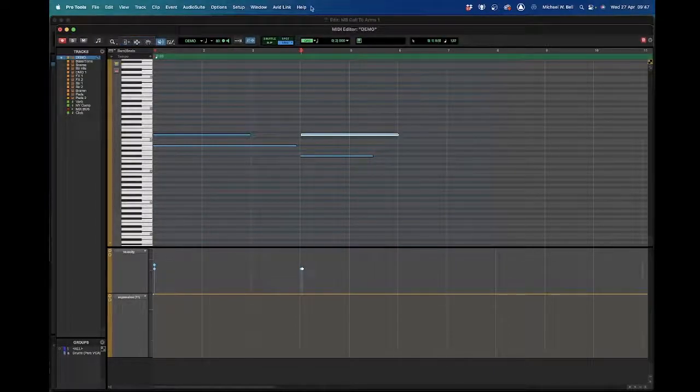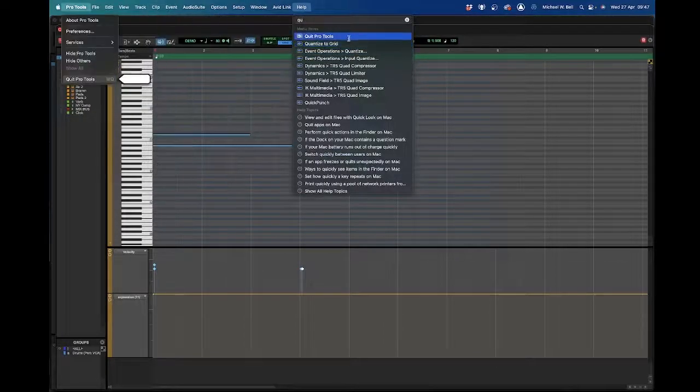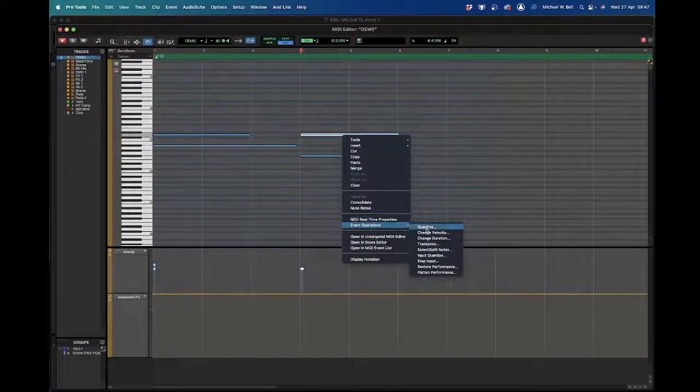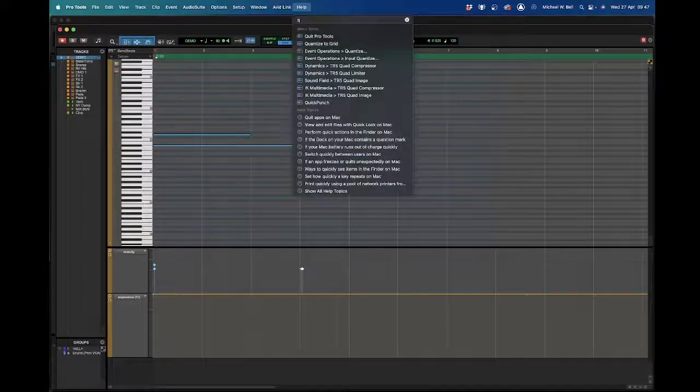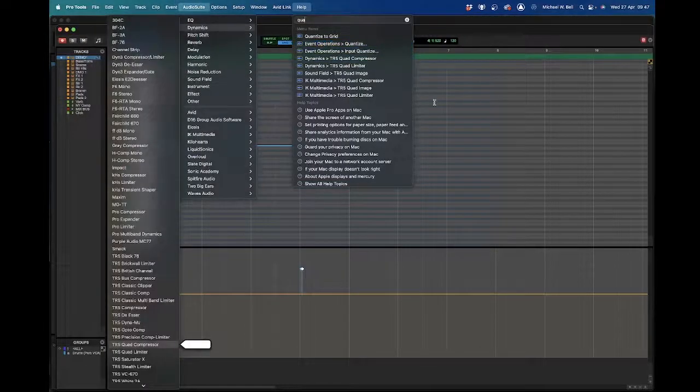I believe if we go to help and we search for quantize, I used to use this key command all the time, and then I just forget it. Let's have a look. Okay, so apparently it's Option 0.